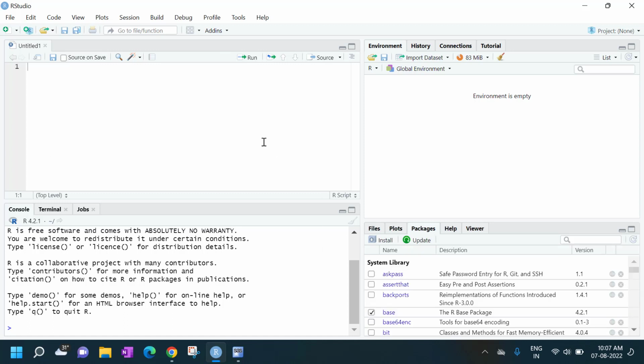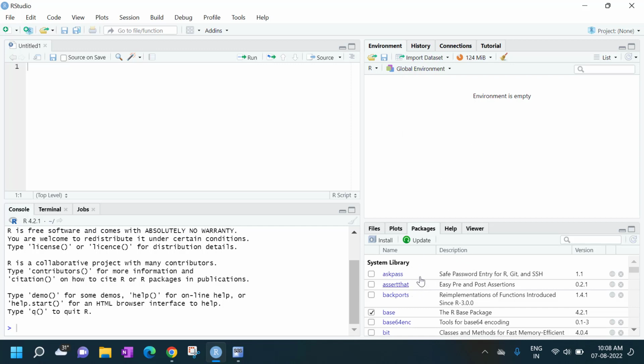Yes, so this is the R Studio. Here I'm using R Studio, not R, because it is very easy to write code in R Studio than R, right? So if you see here, we have 4 windows. The top left window is the editor window, and the bottom left is the console. So in editor we'll write code, and after the execution of a line it will appear in the console window, right? It will show error, or it will show whether the line of code is working or not, right? And whatever variables and datasets we create here, they will appear in the environment window, that is the top right window, right?